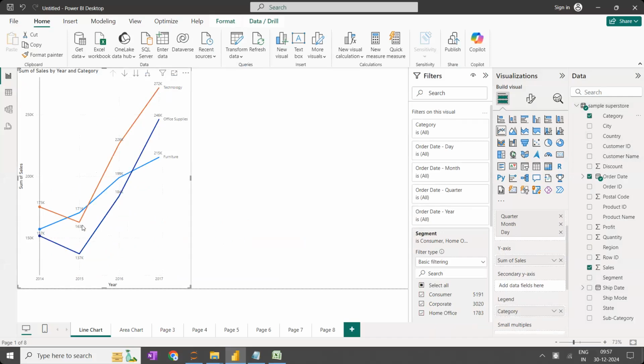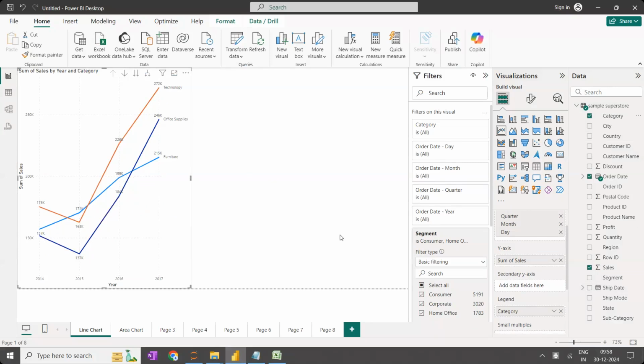From the year 2014 to 2015, both technology and furniture sales dropped. And next one is office supplies. Office supply sales dropped along with the technology sales. Write that one. And furniture sales increased.